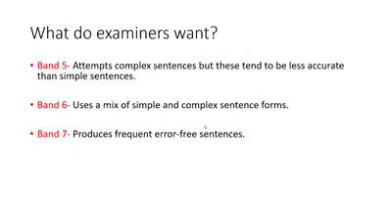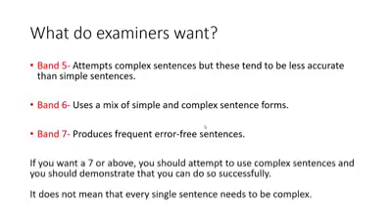So 7 or above in terms of complex sentences means that you use complex sentences, and it also means that you can write complex sentences accurately. Alright, so Band 7, 8 or 9, they use complex sentences and they can write them accurately. Not all accurately, so you'll notice here it says produces frequent error-free sentences. It does not say every single complex sentence is 100% accurate. It doesn't require that. If it required that, nobody would get a 7 or above, or very, very few people.